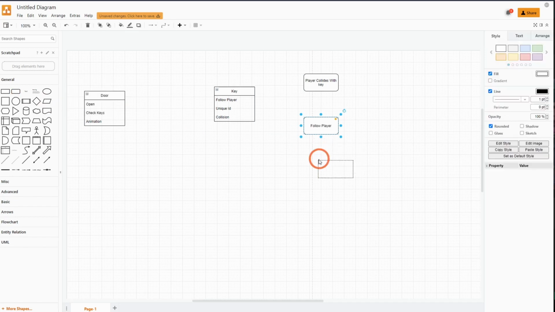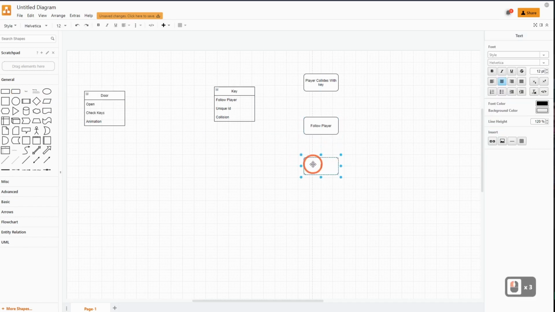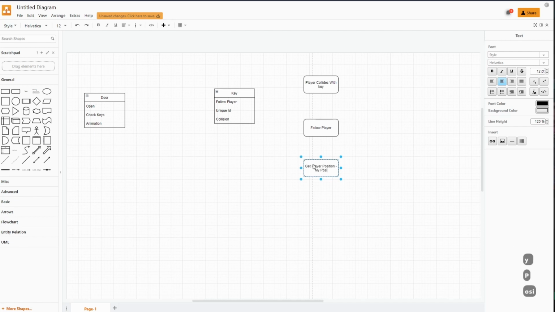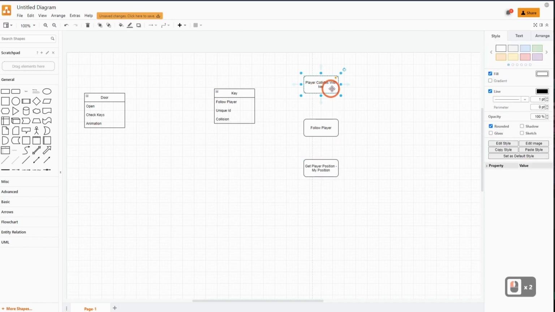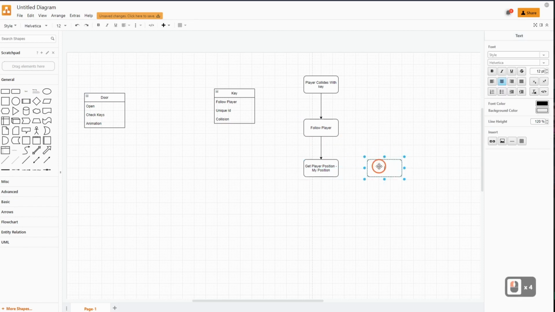It's probably going to do that by getting player position minus my position. So player collides with the key, it's going to follow the player, get the player's position minus my position, and then it's going to move.